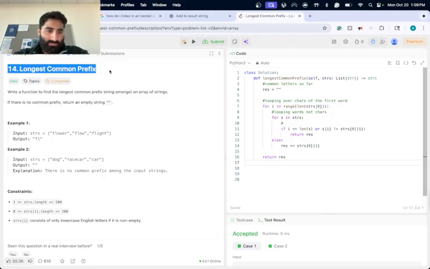Longest common prefix. So what happened here was it gave us an array strs, and wanted us to return a list of strings. We made a new list and looped over the words.